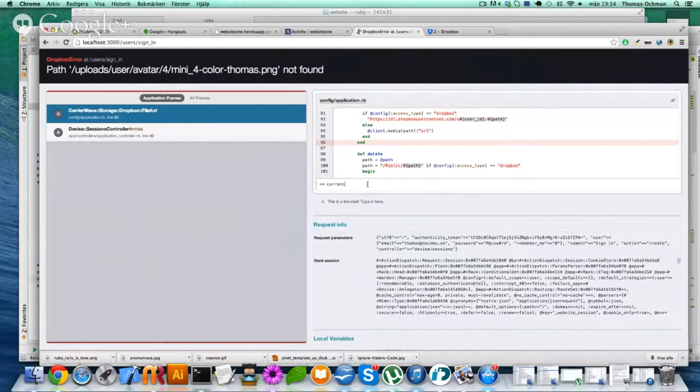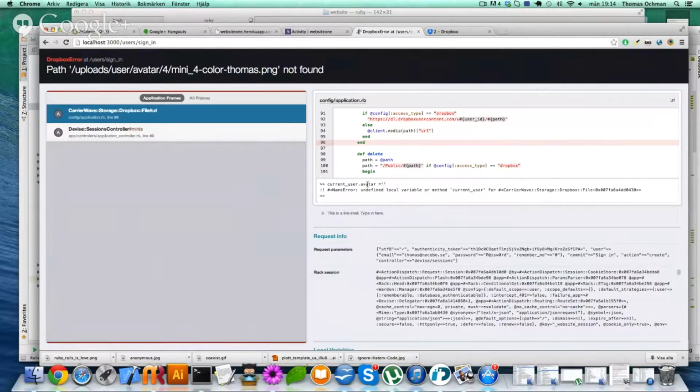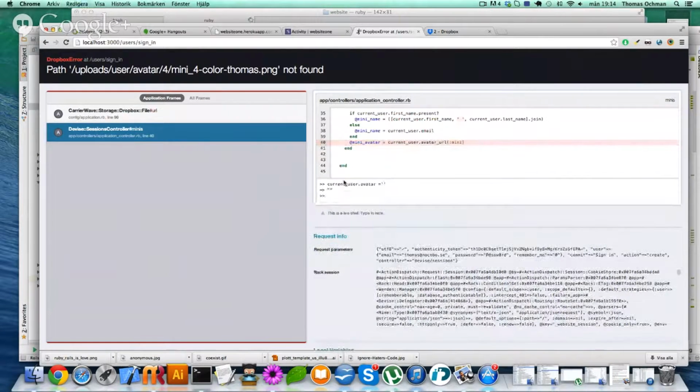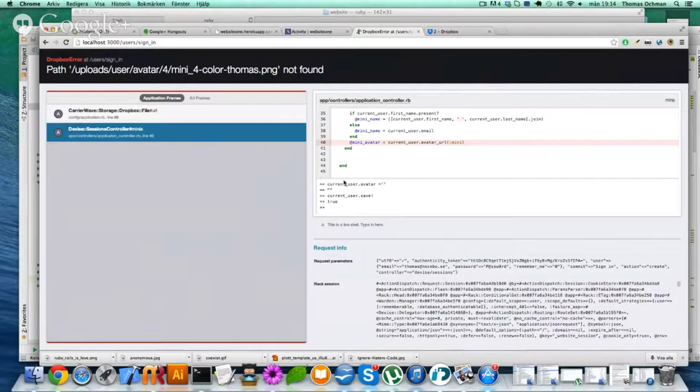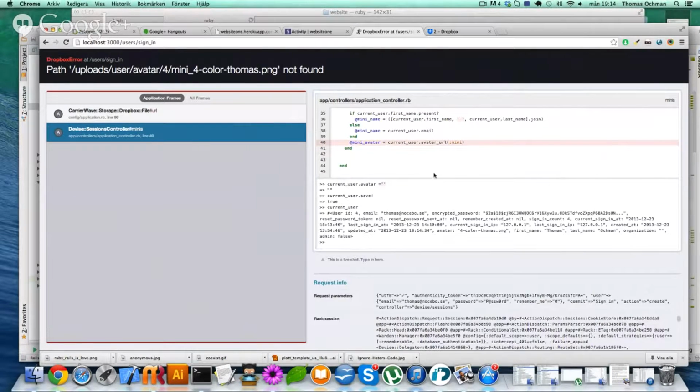Okay, so current user.avatar equals, of course, save. And I just check current user.